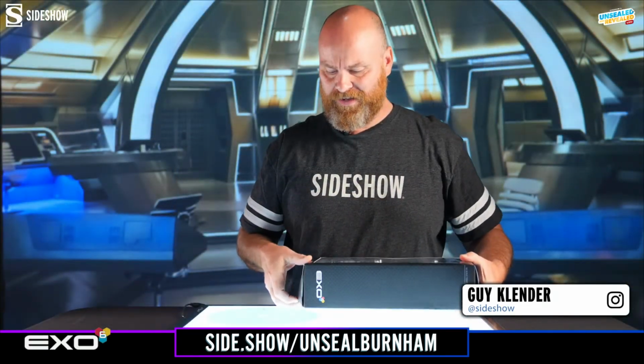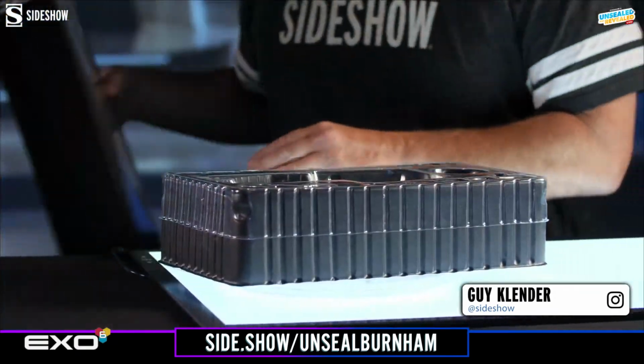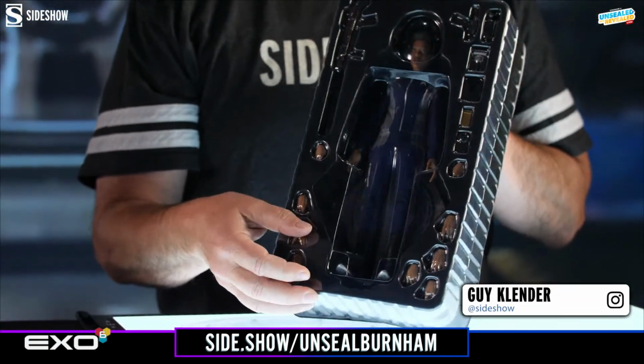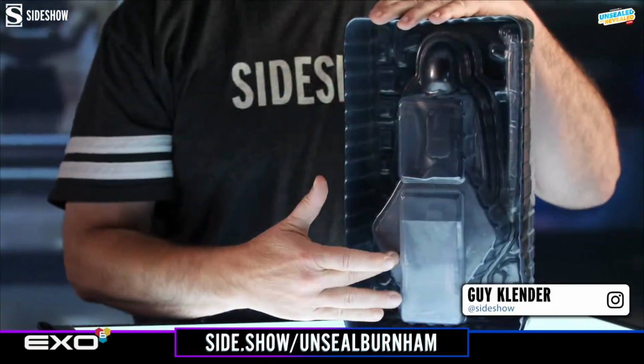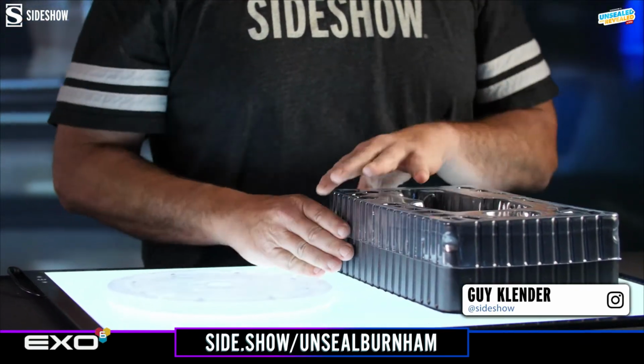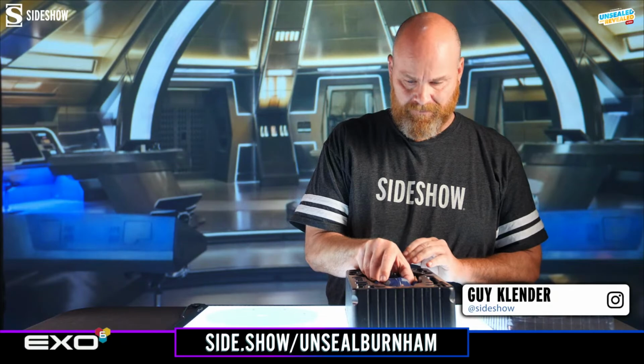There's a couple of other things about the way they are doing their packaging that I think is really great. Here we have our regular packaging, but you'll notice on the back, there's a whole secondary clear one underneath, and that's to provide extra protection and give the overall structure a little more solid form, because they don't want anything to happen to it before you get it. So you're saying that the structural integrity of the figure's hull is going to remain intact? Exactly. Yeah, okay, cool.